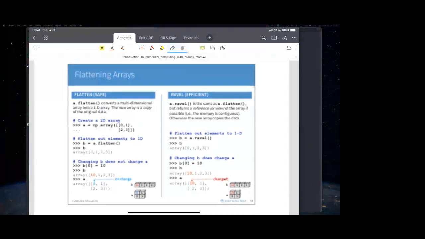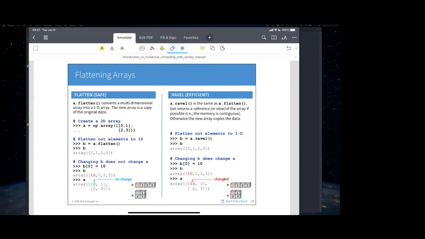One useful technique for NumPy arrays: if we have multidimensional arrays, we can flatten them into one-dimensional arrays. So essentially, if we have a 2D array, we can use flatten, and that'll flatten the entire array into a one-dimensional array. There are two different ways to do this. One is flatten. We say this is safe because it will always make a copy of your data. It will take the two-dimensional case, make it one-dimensional, create a copy, and return that copy to you. So we say that it's safe, but it could be expensive.